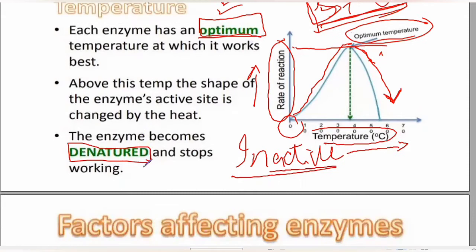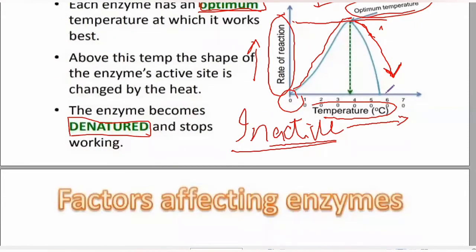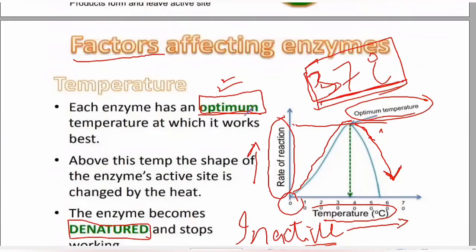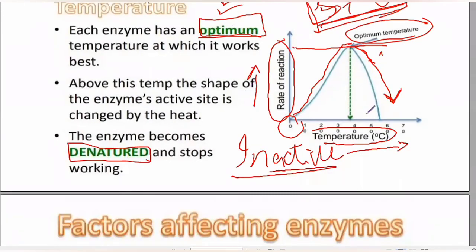In the same way, if you lower the temperature, the enzyme will not recover. Miss, yes, when an enzyme is denatured, its state is changed. What happens to the enzyme when it is destroyed? Its physical state is changed, and chemically it is also changed, because some of the bonds are broken, which results in a change in its shape. So it is changed both physically and chemically. The active site is lost and the substrate can no longer fit, so the reaction will not occur.